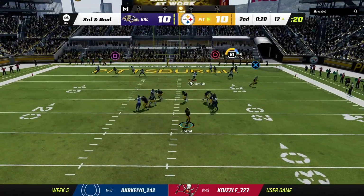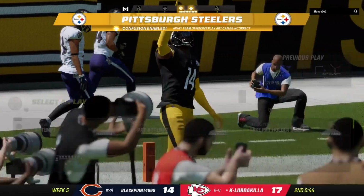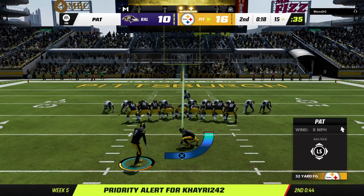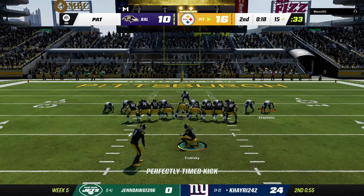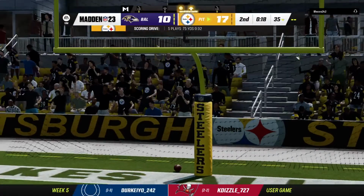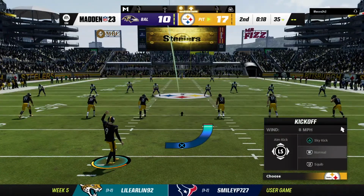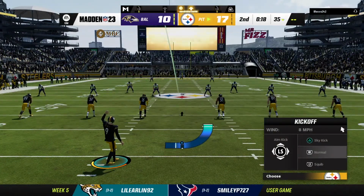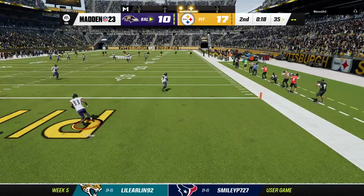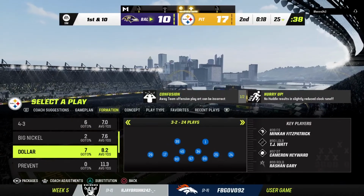Corral on 3rd and goal. That throw finds Pickens in the end zone. Touchdown, Steelers. A great play there as the first half is winding down. And the Steelers have taken the lead here in the final stages of this first half. Extra point put through by Boswell, and that makes it a 17-10 score. So not much time to speak of remaining in this first half as the kick's away. And that'll carry over the back line of the end zone for a touchback.